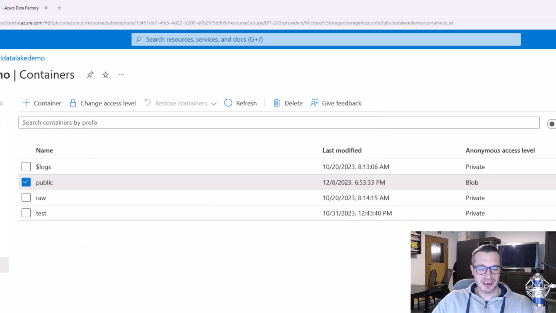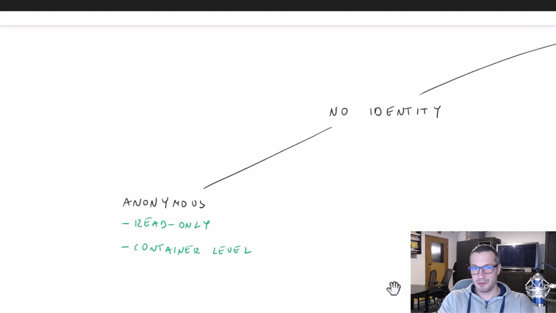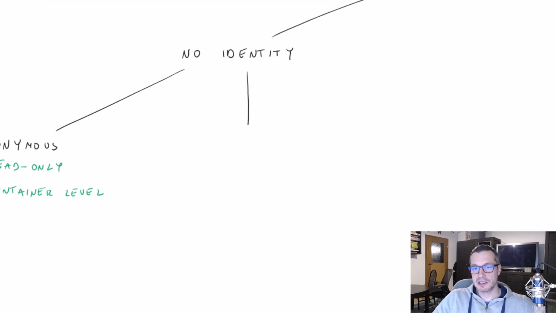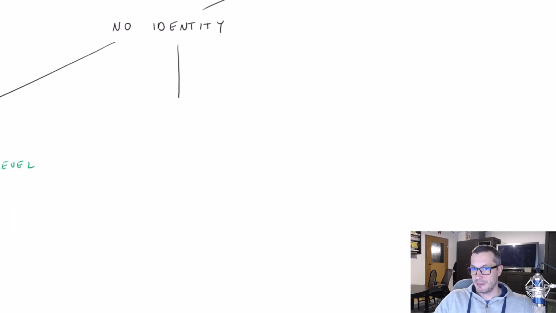Alright, but in general, we won't be using this anonymous access in our data analytics solutions. No, we want to protect the data. So for sure, there are some better ways of protecting it. And there are, obviously. So let's move on to the next method we could use to get access to our data. We are still in this no identity area, so we will still not know who is connecting to the data. And the method I'm talking about is simply the access key.